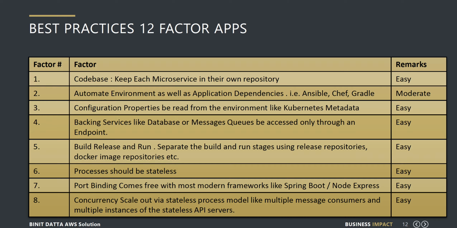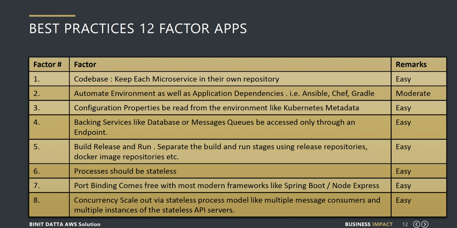That VM needs Java, and that Java installation can be automated through Ansible, Chef. On the other side, if your application has dependencies, say my microservice depends on MySQL, depends on MongoDB, depends on Swagger, for example, I can automate those dependencies using Maven or Gradle. Maven is a little bit older, but still very, very popular. Gradle you can use. So as and when you need to build a complete package of your microservices, you can just follow Chef and Maven or Gradle. So that's the automate environment as well as application dependencies 12 factor, right?